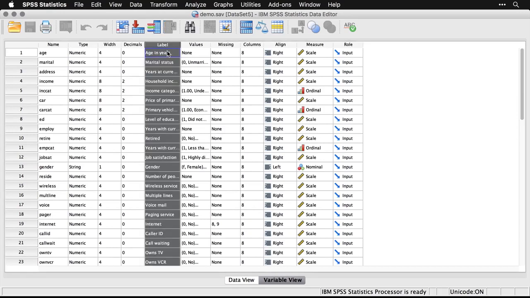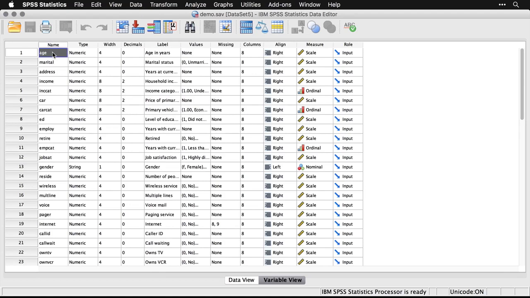This column right here shows variable labels, and the idea is we have a short one-word variable name over here on the left. And if you use a very old version of SPSS, they were limited to 8 characters, and you ended up sometimes with very cryptic names. You don't have quite the same restrictions anymore, but what's common is to give a short name to the variable, and then to give it a label that is more descriptive.